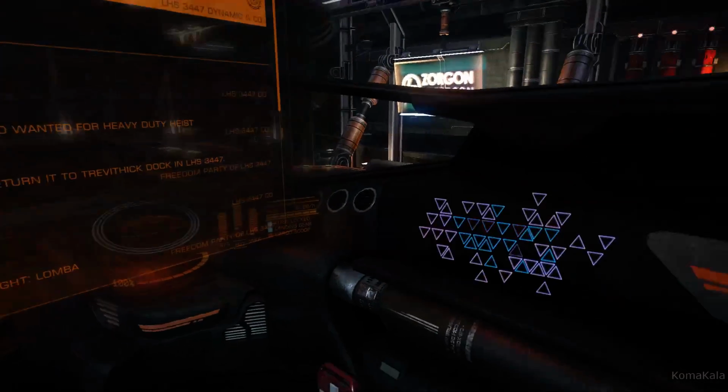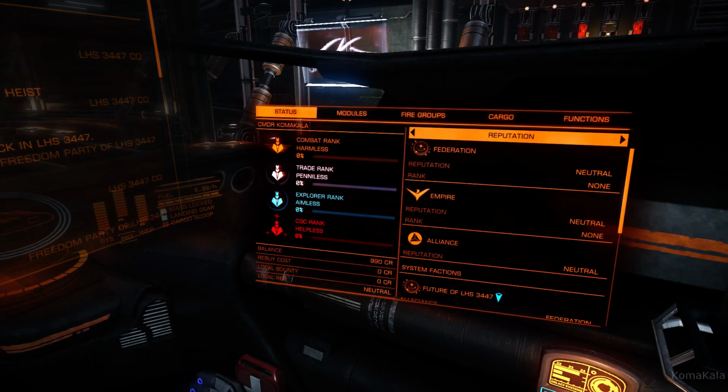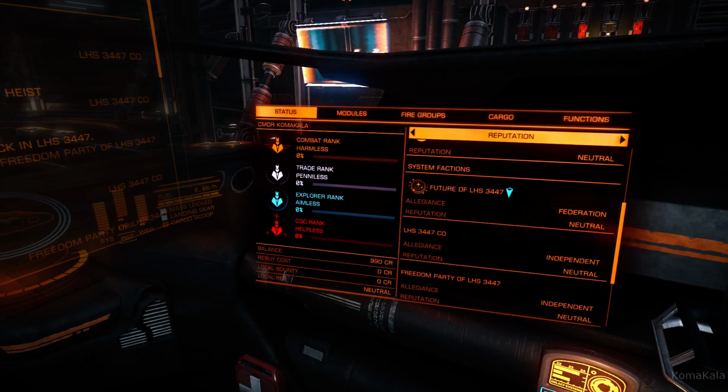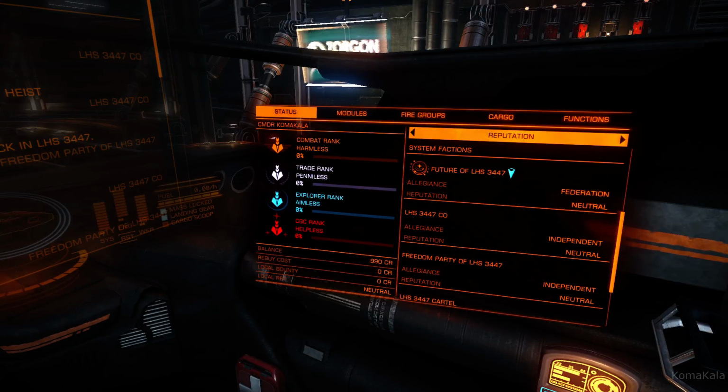Now if we hit 4, we can look over here at our reputation screen. This tells us everyone that is in this system. You'll see we've got our reputation with the Federation, the Empire, and the Alliance. These are 3 different factions that occupy known space. But if we scroll down using S, we can see the factions that are actually in this solar system. The Future of LHS 3447 appears to be the company in control. Then you have LHS 3447 Company.